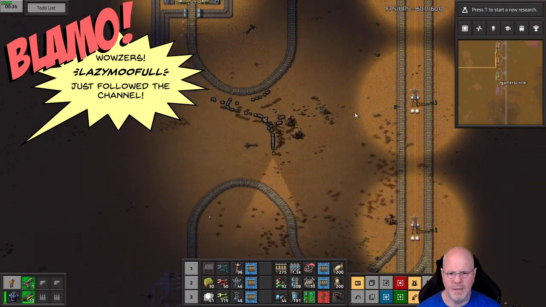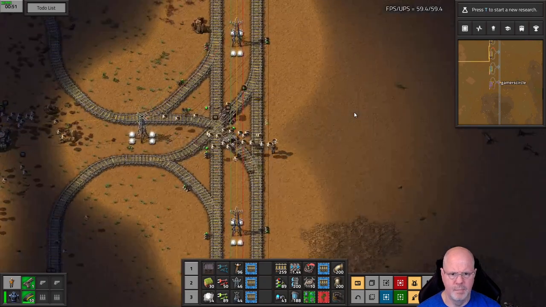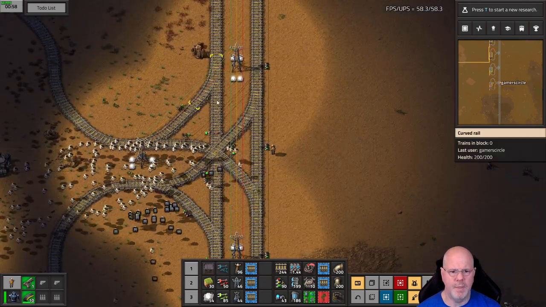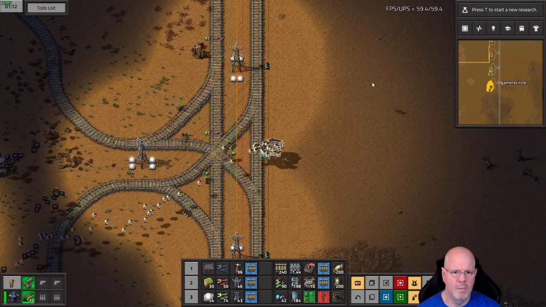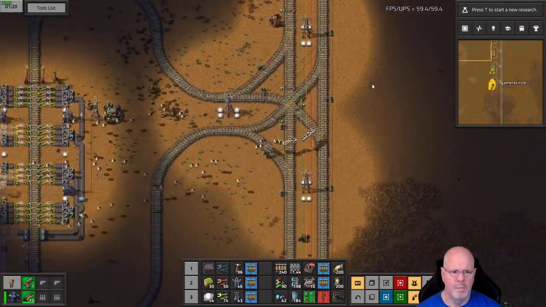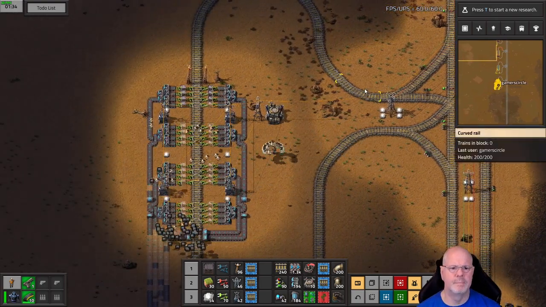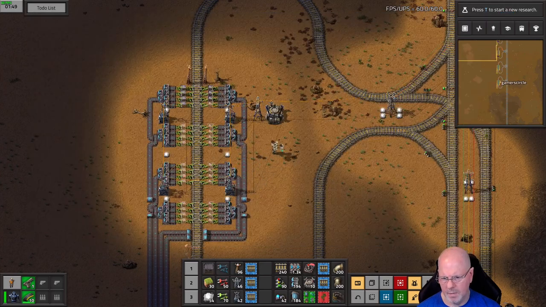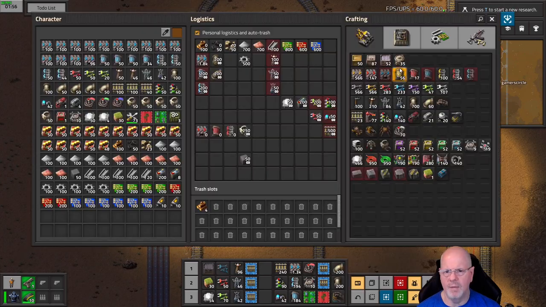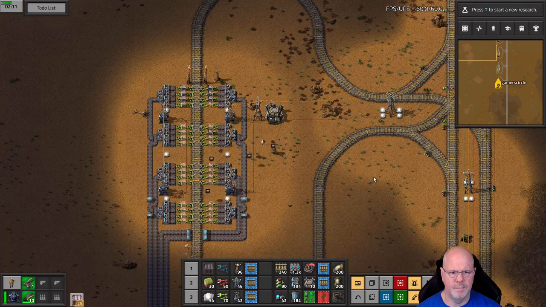All right, let's try to get now this one made. Whoa. Like that. So we need 25. There we go.